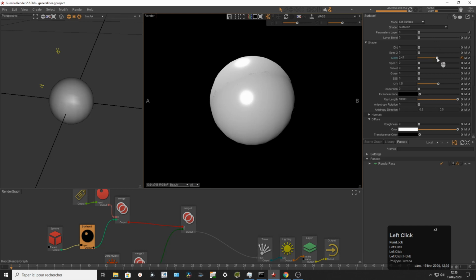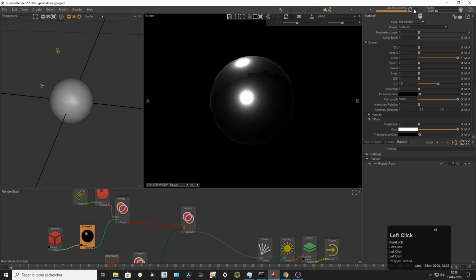So that's something that physically doesn't really exist, but that's something that we can use for creating car paint, because car paint is a mix between a tiny part of metal and paint. So we're going to make some kind of mix if we want to create car paint. So the metal slider is driving the amount of metal in the surface.